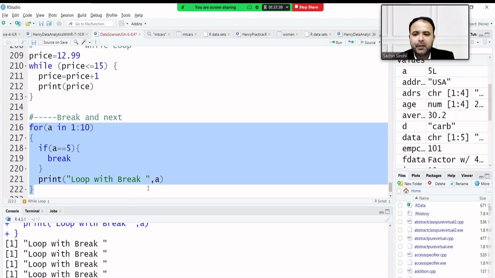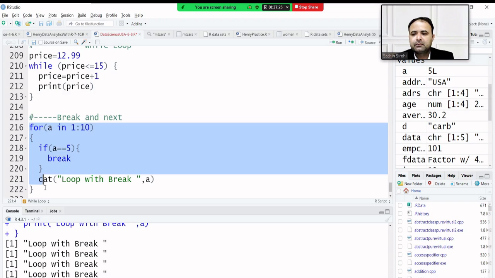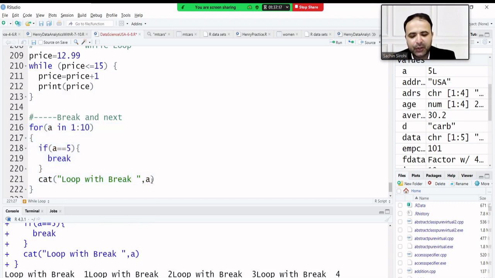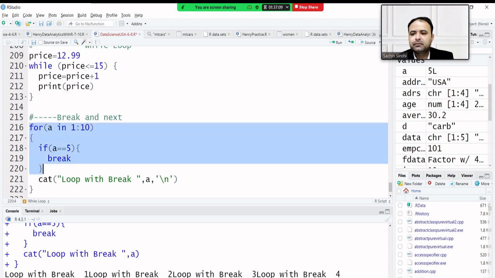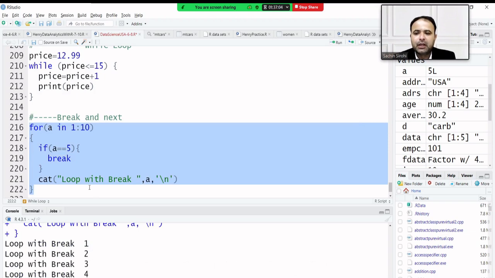Whenever we want to print the value, you can see we have the value. Similarly, if I want to print, we can take the help of cat and execute. But again, it will print on the same line. We can take the help of slash n. Slash n is a new line. So the loop executed only four times, class.